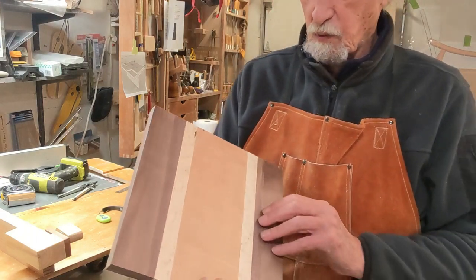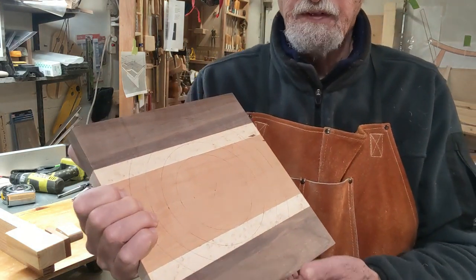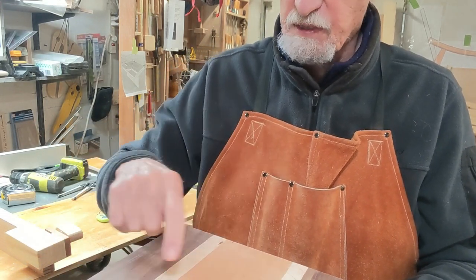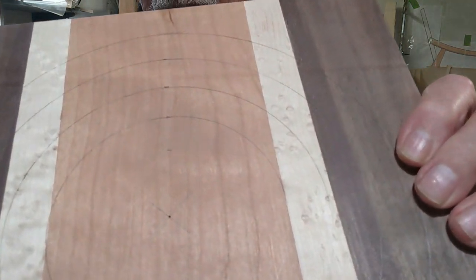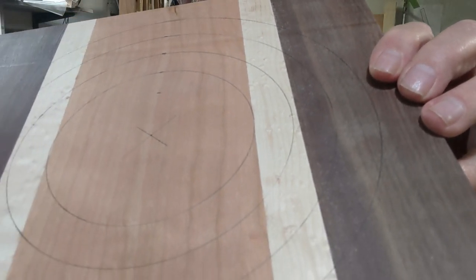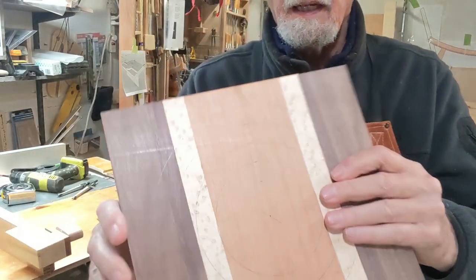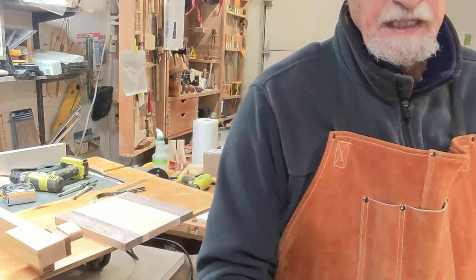Here's the piece of wood we're going to make the bowl out of. This is a flat board, and what I've done is joined three different kinds of wood together — this happens to be cherry, then there's bird's eye maple on both sides, and then walnut on the outside. I've marked the center and made circular rings indicating the areas we're going to be cutting. In the back of the board is a 3/8-inch hole, and I'll show you the use of a jig we intend to use on the bandsaw.